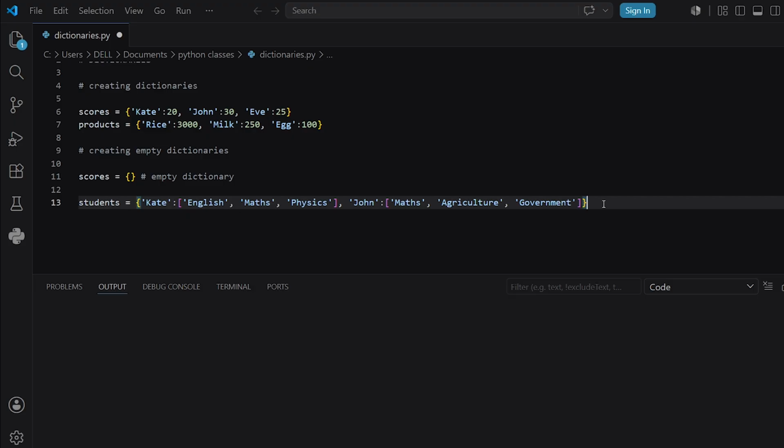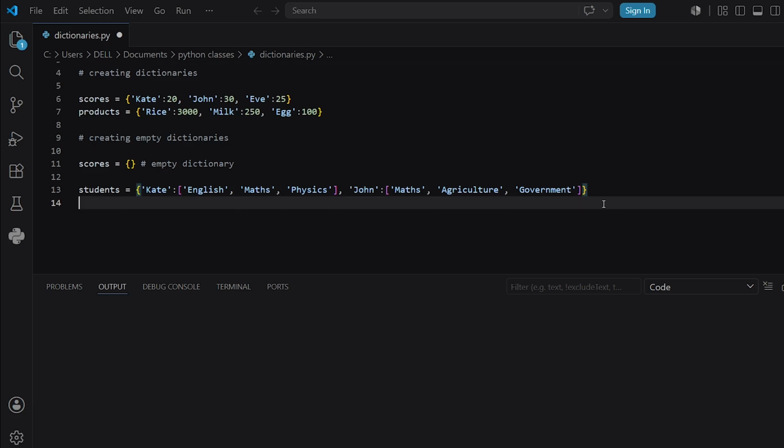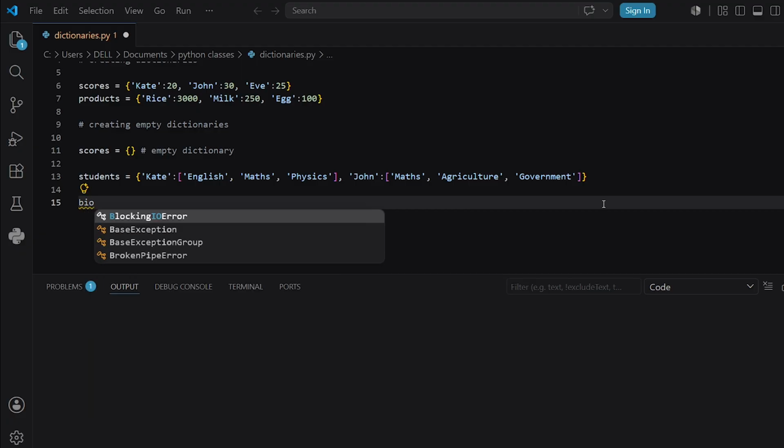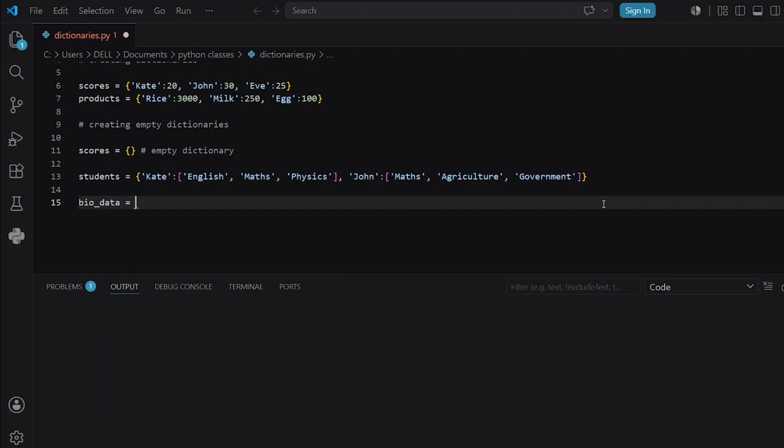Now a dictionary can contain a dictionary. So you can have a nested dictionary, a dictionary containing other dictionaries. So can as well have something like biodata. And here I'm going to have Steve. Here I'm going to have another dictionary.